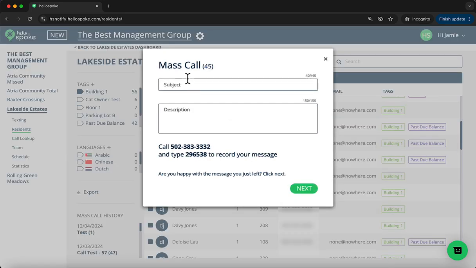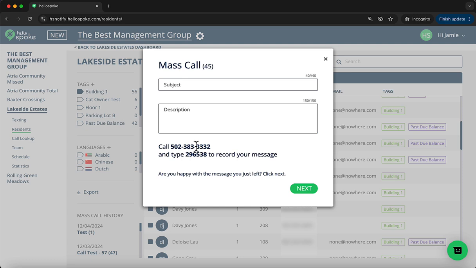This window is required information. You do have to put in a subject and description. These two things are only used for reporting purposes, just so you can find that call again later if you need to. So I would maybe type in mainline water shut off to building 1. The description can either be used that you can type out your actual message if you want to use that for assistance in recording it, or it can just be, on this date, we shut the main water line off due to a massive water leak and hope to have it back up by 2 p.m.